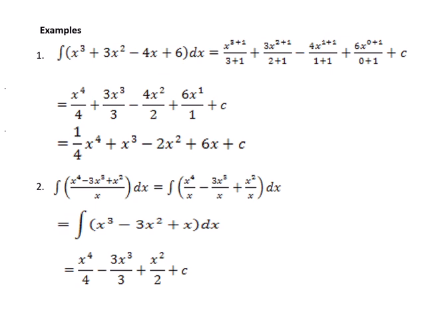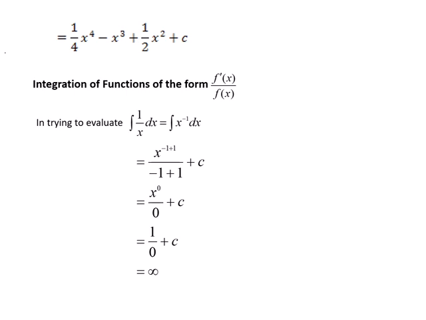If we integrate s raised to power 3, it gives us s raised to power 4 over 4. If we integrate 3s raised to power 2, it gives us 3s raised to power 3 all over 3. And if we integrate s, it will give us s squared all over 2, plus the arbitrary constant. So that is the answer. We can leave the answer like that, or we can have it in another form, but we are still saying the same thing. Now we are done with the integration of a polynomial.